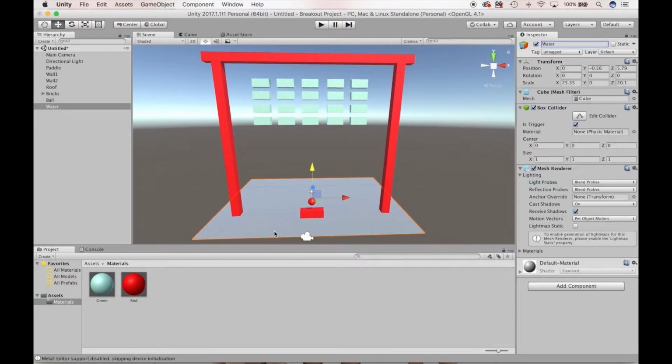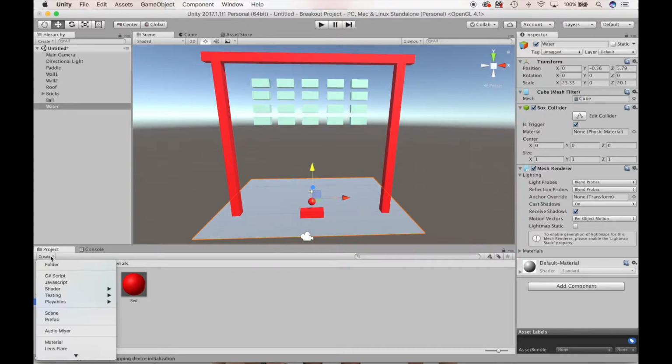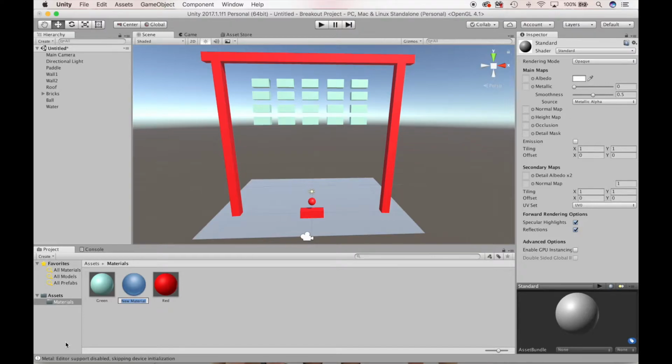This material is going to be transparent, just like water is transparent. So let's go over here to materials, make sure that folder is selected. I'm going to click on the create drop down, and I'm going to create another material, and I'll call that water. To make this thing transparent, I need to change not just the red, the green, the blue. I also need to change what's called the alpha, which is basically just a word that means how invisible or opaque it's going to be.